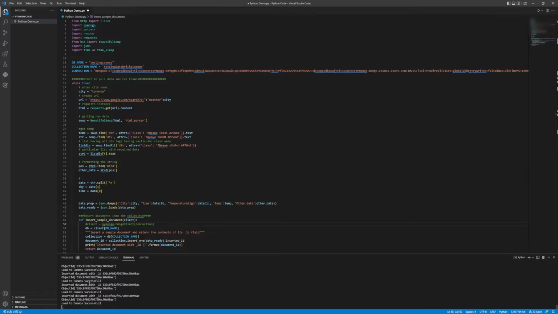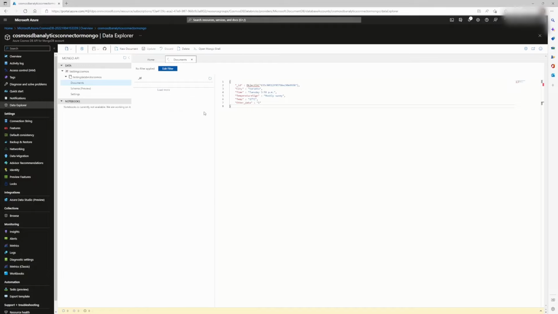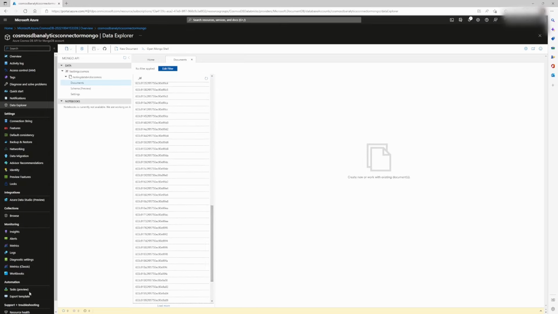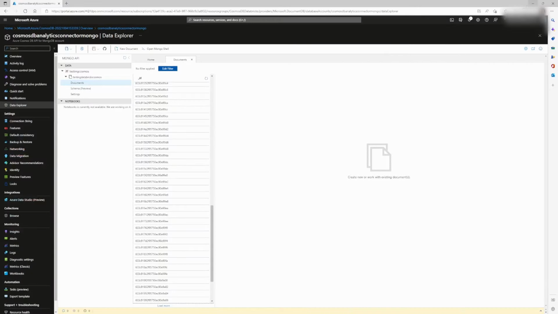And then from there, I'll be showing you how we're going to be creating our virtual network and then our Databricks workspace. So now we've waited quite some time, and if we refresh this data, you'll see that we have quite a few data points now. Our application is still running, and we're just going to let it continue to run, and it has no real impact on us. So what we're going to be doing now is creating our virtual network.